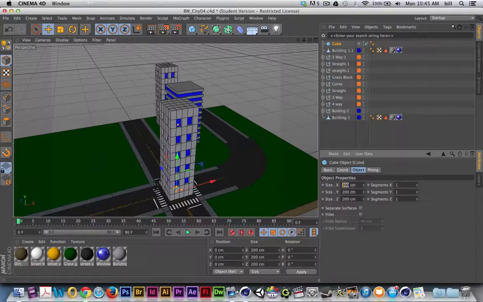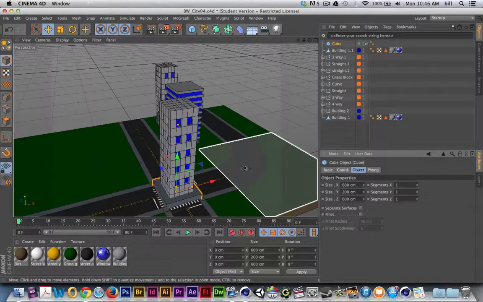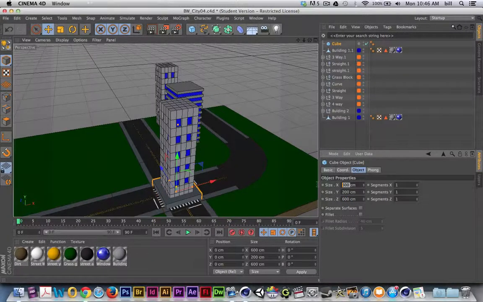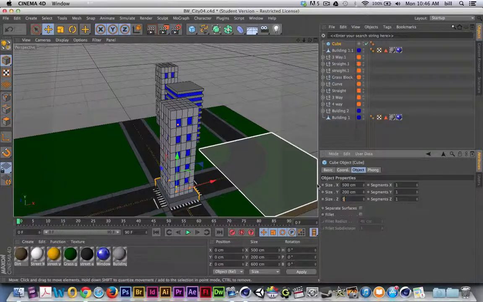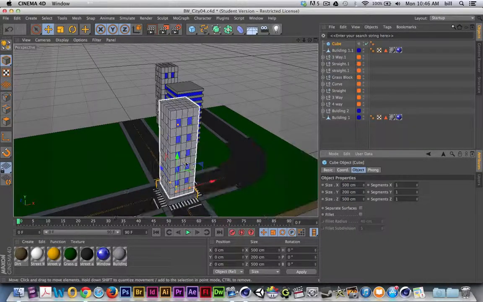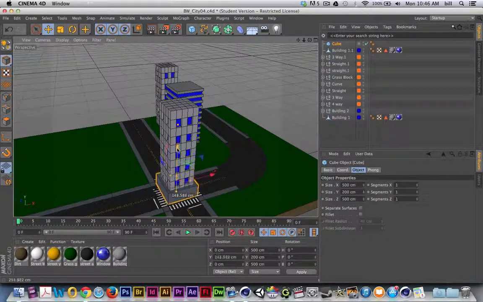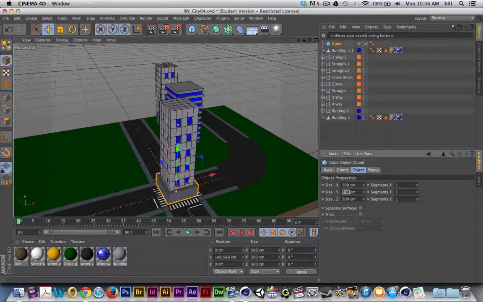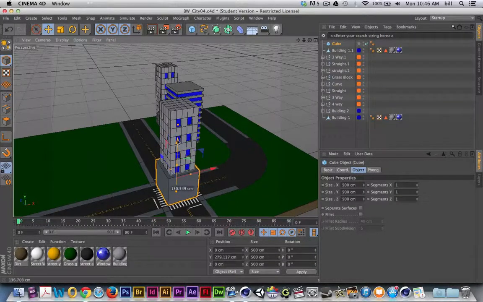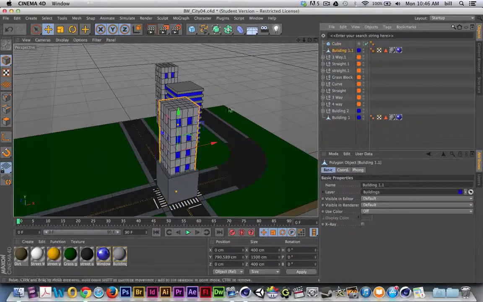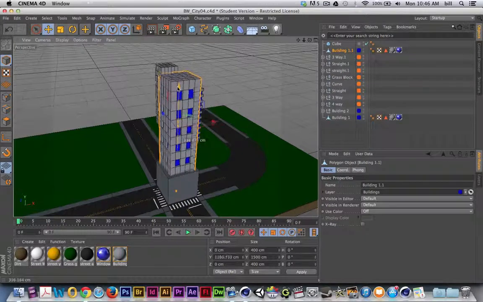Now I'll take the original cube, the new cube that I just created, and I'll key in just a couple of different values. I'm going to set the base size here to like 500 centimeters in all directions. So now I have this additional detail down here at the bottom, and I'll make it much taller. Maybe I'll set this to 500 as well, and I'll make sure that's just starting to intersect with the ground. I'll take the new building and I'll reposition that vertically.